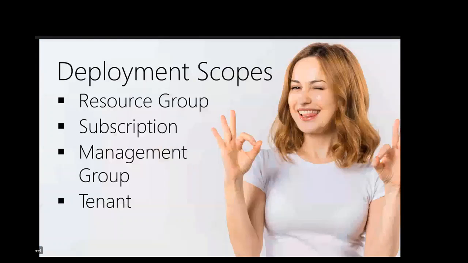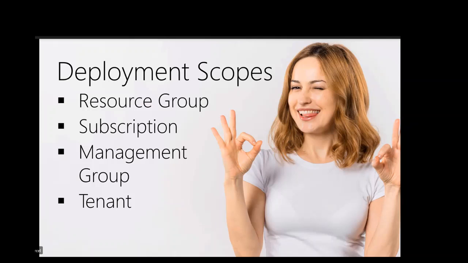All right, now if you have your template ready, you're ready to deploy to the platform. It's also important to understand that there are different types of scope you can use to deploy your template. As you can see here, there are 4 different scopes you can deploy to. For instance, you can have a resource group deployment, which means you deploy something into an existing resource group. Or you could deploy something at the subscription level. The same is true for management group and for the tenant level. So that's actually our resource hierarchy.